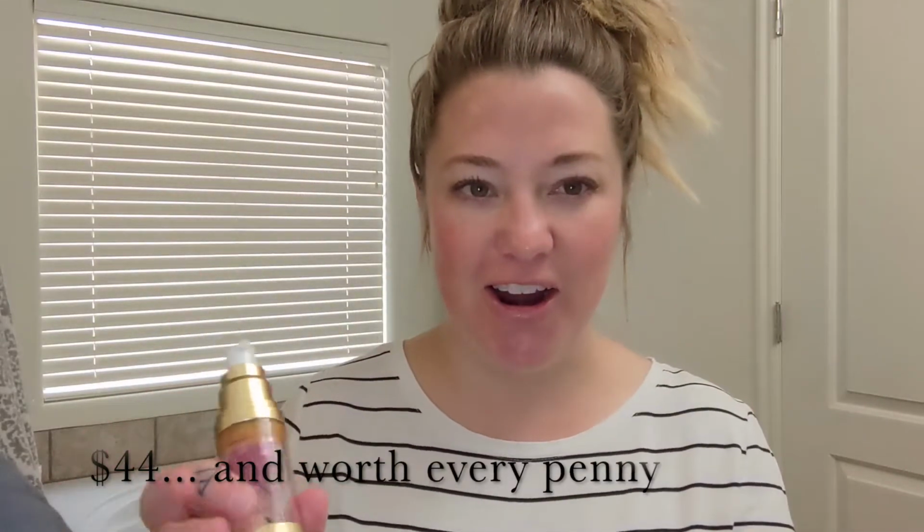I cannot talk enough about how much I love the scent and the feel. This one is a little bit hard to sample because it's the most effective right as it comes out of the tube. This has peptides, it has hyaluronic acid, which if you do not know is amazing for around your lips, those fine lines. It has vitamins A, B, C. It really is everything that you want in a serum. So this is one of Posh's most expensive products, but by far one of the best in my opinion.